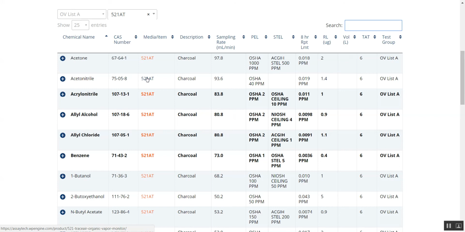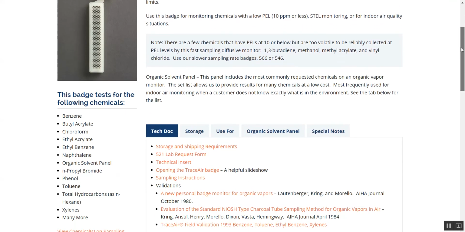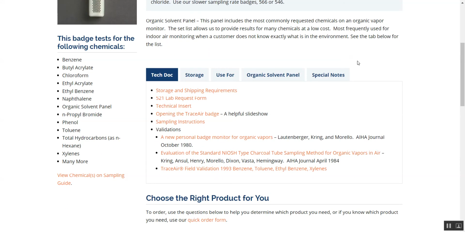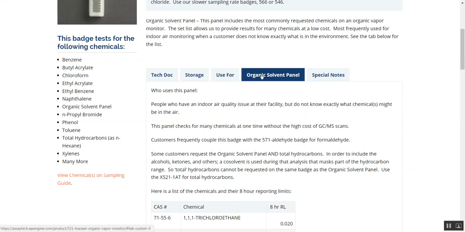So it's your clue to make sure you don't overexpose this badge. If you wanted to know more about a badge, you can click on the media item, and then we have these summary pages as we did in the last website. It's got more detailed information, more places to hide information for you. Okay.